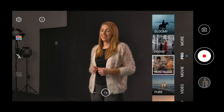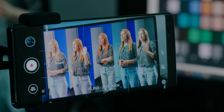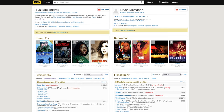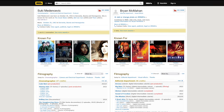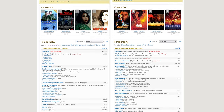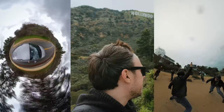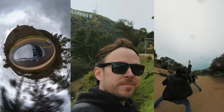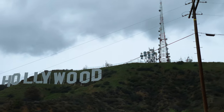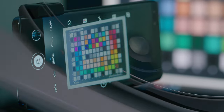Now back to the part where I was telling you that you can use this phone to shoot with LUTs. The Hollywood-inspired looks were co-created by Honor, renowned cinematographer Suki Medenchevich and colorist Brian McMahon. You know, real people from the Hollywood film industry, with IMDb accounts and very impressive filmography. Not to brag, I was very close to getting into the Hollywood movie industry, but due to a cop who screamed, "You're trespassing! Get off the property!" I left.